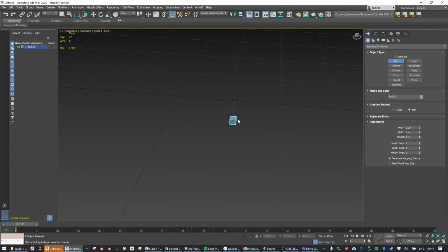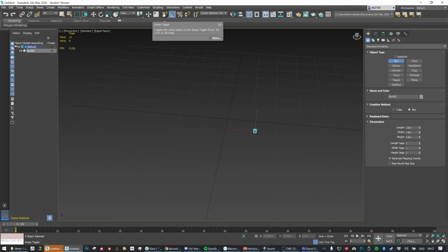So the other thing I might want to do here is, because I've set everything to 1 meter, if you look at this, my 1 meter is very small when compared to my grid. Sorry, so my grid seems to be using 10 meters, I think. So the way I'll do that is this magnet button here. That's a snaps toggle.